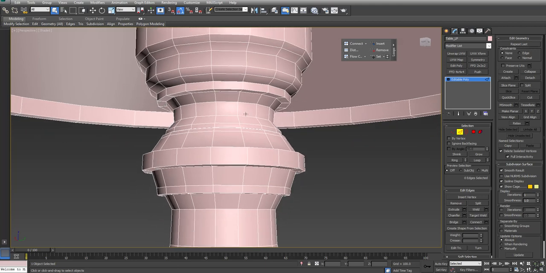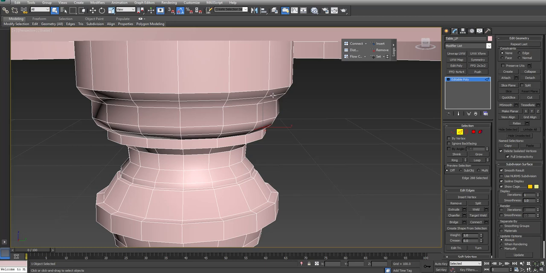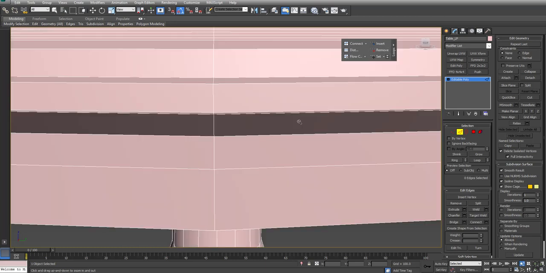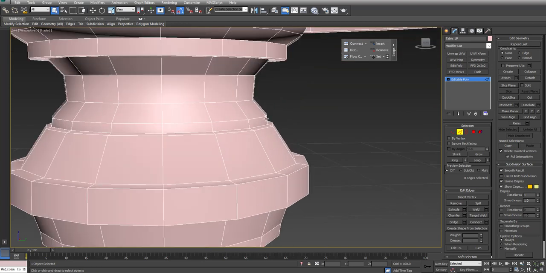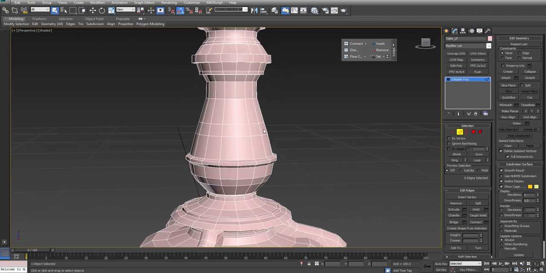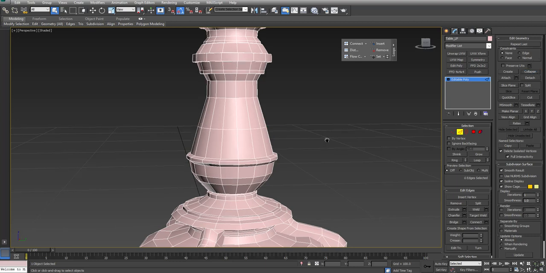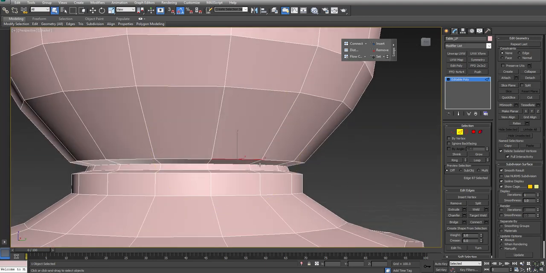I saved the other version of it because we're going to use that to generate textures. Basically, what I'm doing here is looking at the model, looking for areas that from a distance I might not notice, areas that aren't even quite as visible all the time. Areas like what's happening down here. We zoom out a little bit more. I might even grab this ring, come over here to edit geometry and collapse that down. A lot of little subtle detail here that you're not necessarily going to notice from a distance that we can pull out.